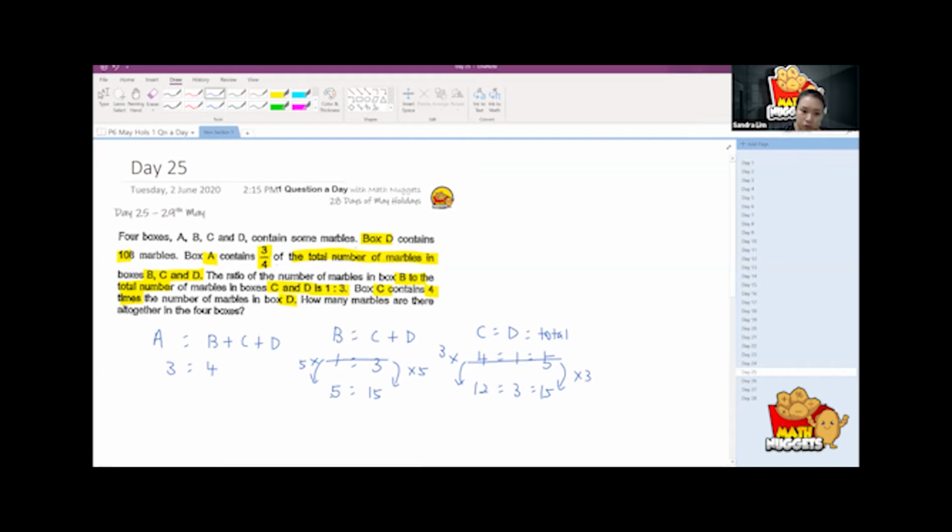Then let's move on. You see B, C, and D over here. Total, they make up 20, right? 5 plus 15. Then you look at B, C, and D over here. So again, B, C, D is repeated. So B, C, D should be 20 according to this part here, 5 plus 15. So I'm going to change this times 5 to 20. So once again, I'm going to strike out the old one so I don't confuse myself.